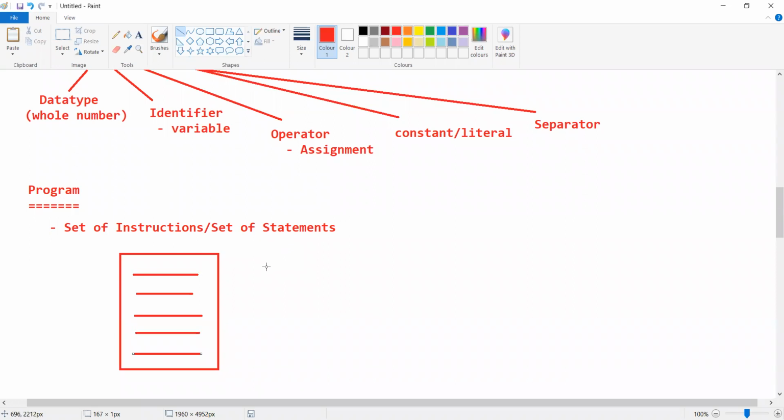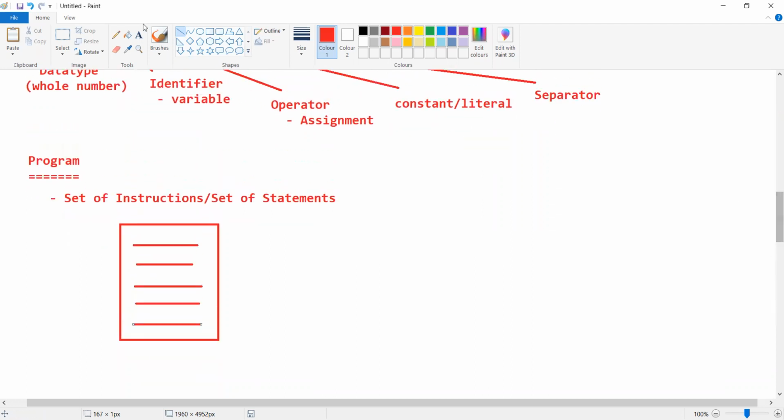Any C, C++ or Java program contains a set of instructions or statements. So program means a set of instructions or statements combined together into a single unit called a program.